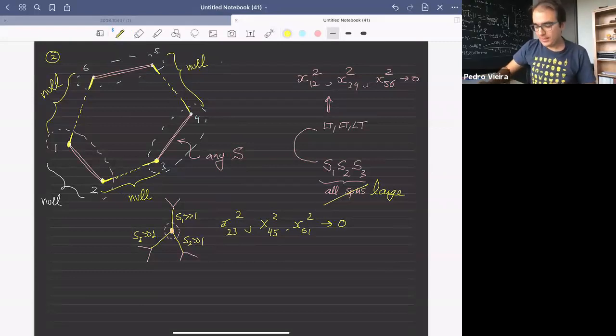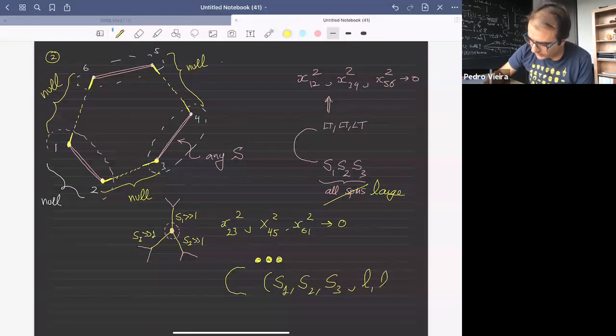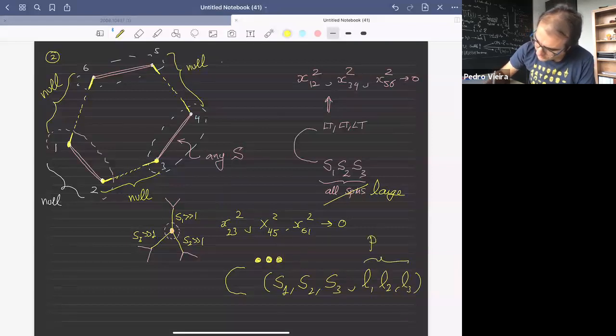Good. Okay, so now we are dominated by a large spin. And as Collier points out, a 3-point function of 3 spinning operators doesn't depend only on the spins of the operators, S1, S2, and S3, but it also depends on three integers, L1, L2, and L3, that are related to the polarizations of these operators. So let me explain this.